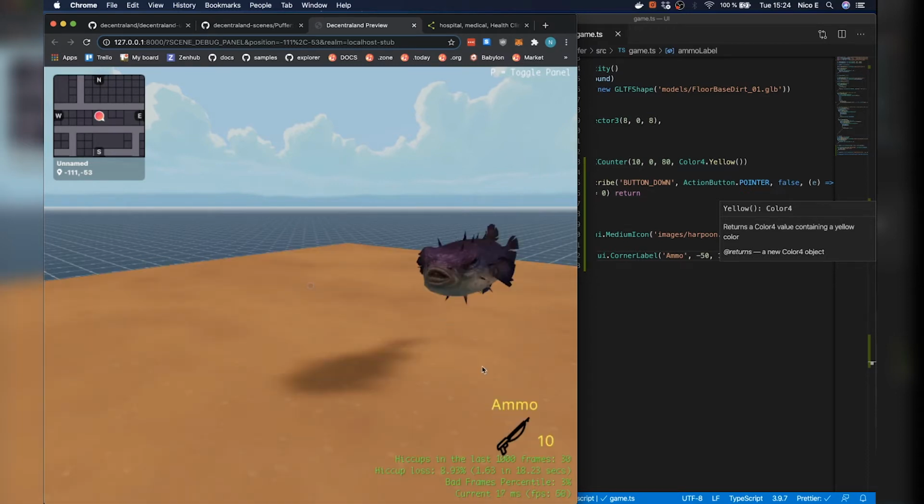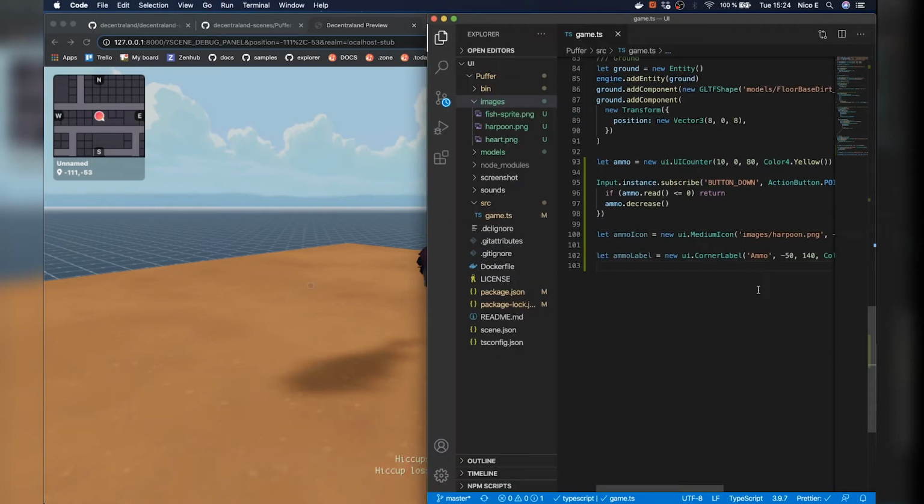Cool. Okay, so it's not beautiful because I'm not a UI designer and I'm not going to try to be, but through these tools you can actually get a lot closer to a prettier UI with minimal effort.